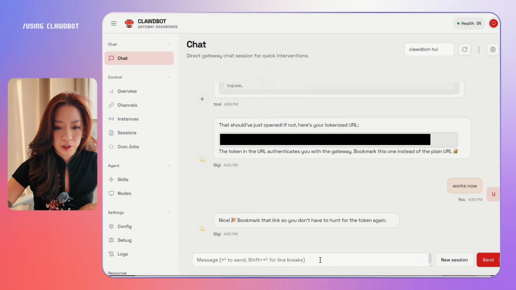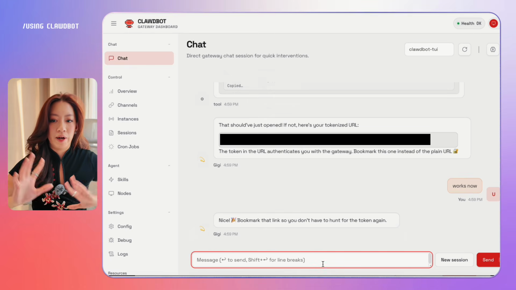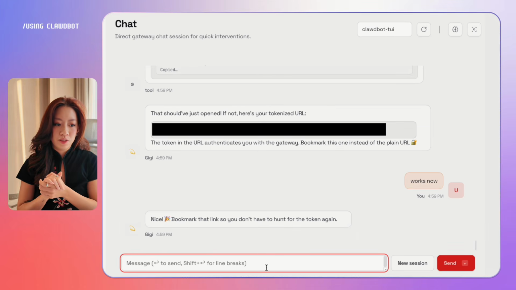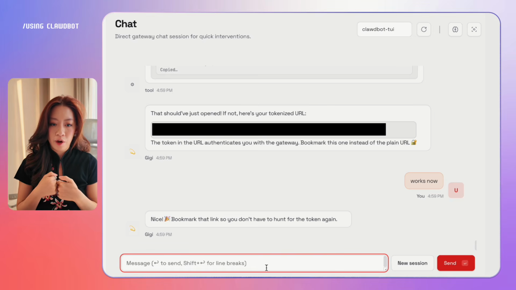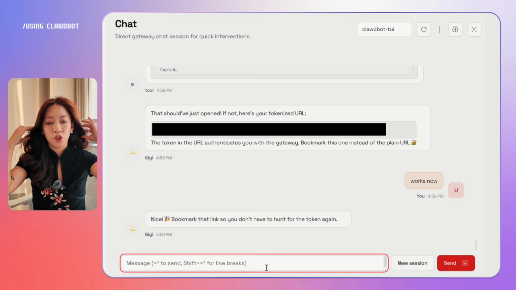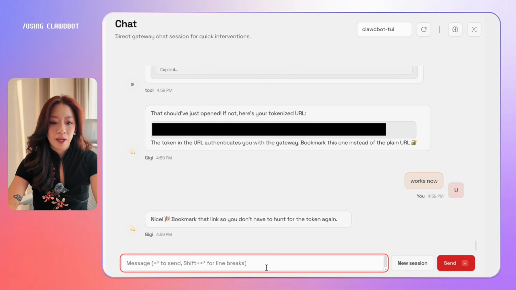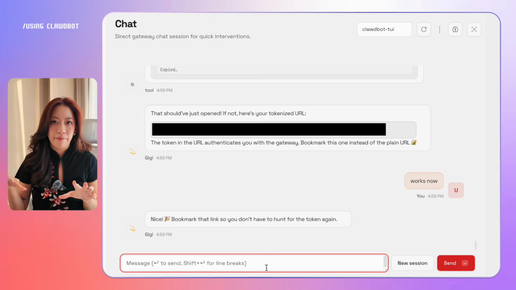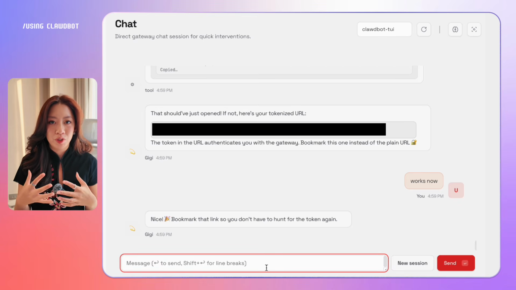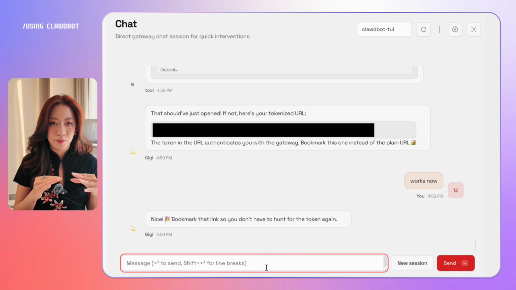And then once you go to the chat button, this is where it gets fun. So this will be accessible on your Telegram or your WhatsApp, or you can talk directly into the gateway chat sessions. My bot name is actually called Gigi, and I have a few things that I do with it currently, especially giving me reminders, taking photos of what I'm eating, and having Gigi kind of be my calorie tracker. I'm trying to hit like 100 grams of protein per day.